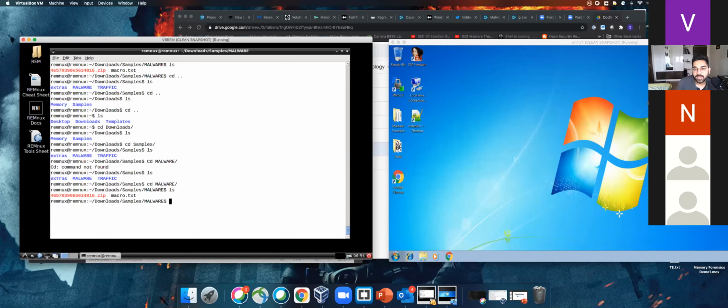Dynamic analysis is done in Windows where you run the malware. I open the document, right? You open the document, you run the malware, and then you study the behavior of the malware. It's an expensive process because you have a lot of things to monitor, so that you don't miss an eye here. But I will show you that. Let's start with something simple, which is called static analysis.